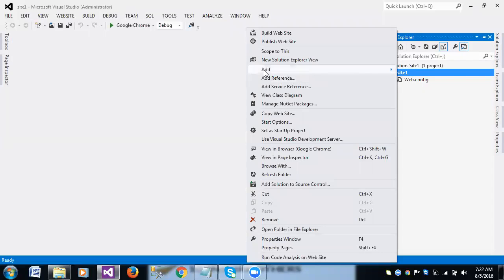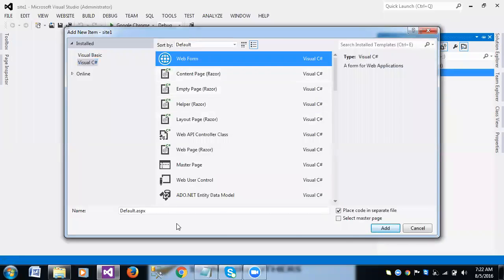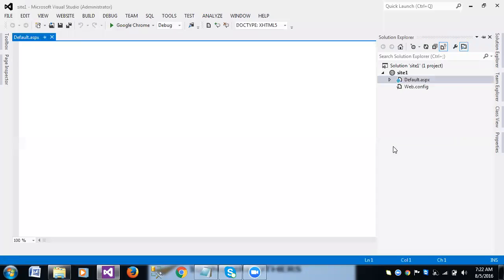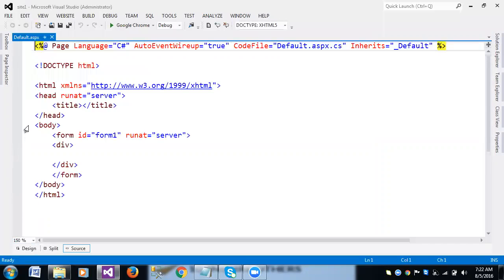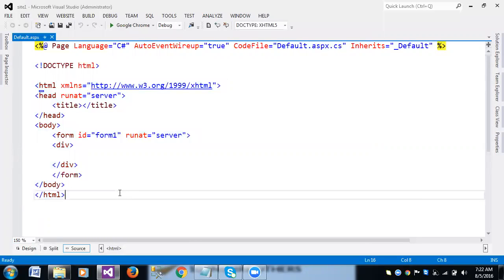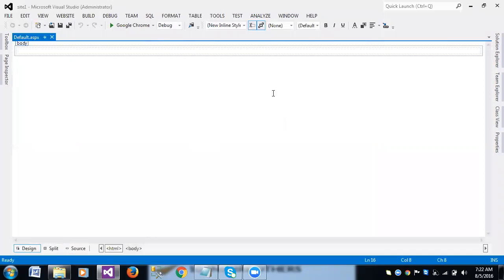We need to take one page: add a new item, select the web form, and add it. Now, the page, as we discussed yesterday, every page has an HTML structure. And now here we can create a registration form and links.